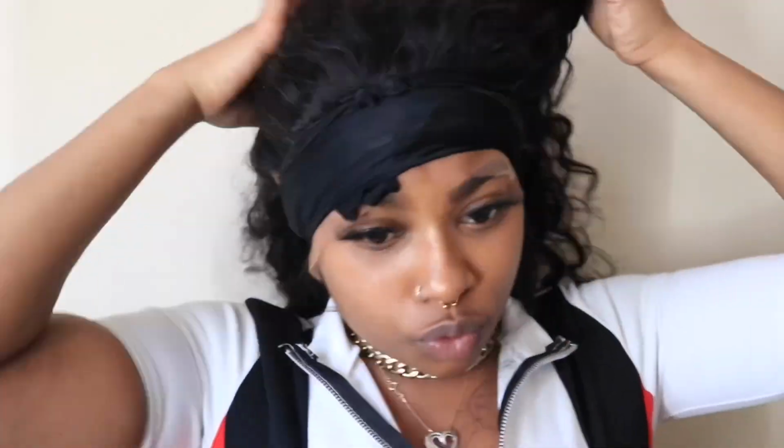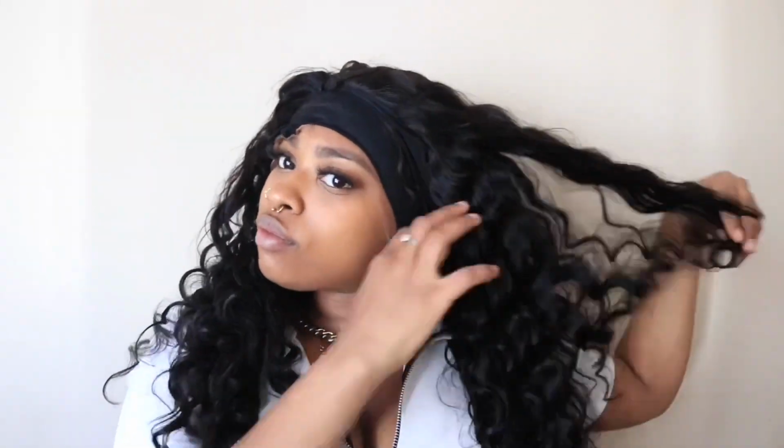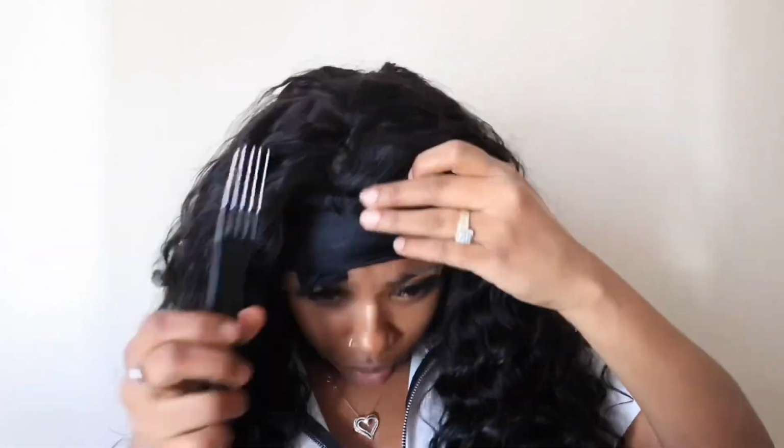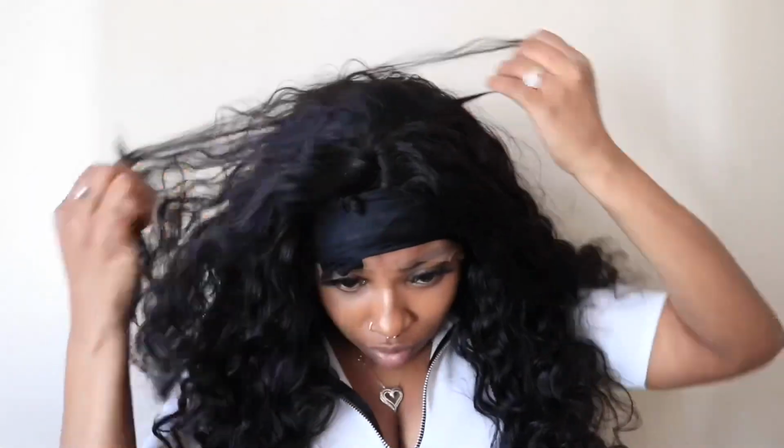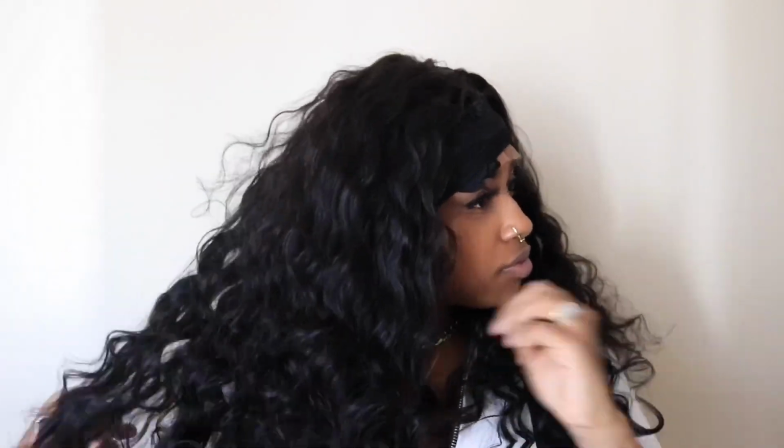So while that is setting, I'm just going to start playing with the hair. This hair was very freaking soft. Like, it gave me a little bit of shedding, but I kind of expected that with curly hair. I mean, it was super soft. So I know I keep saying it was soft, but it was soft. But yeah, I'm just running my hands through the hair to separate the curls. And as you can see, my hand was going right through the hair.